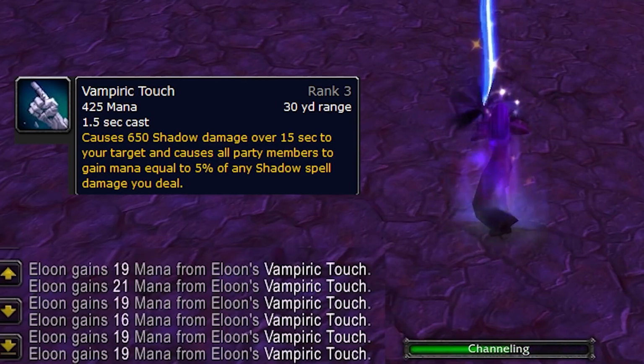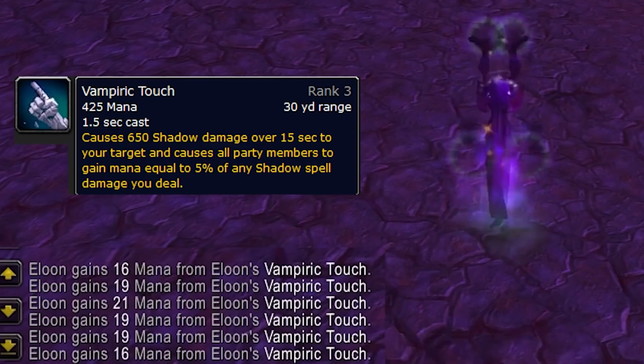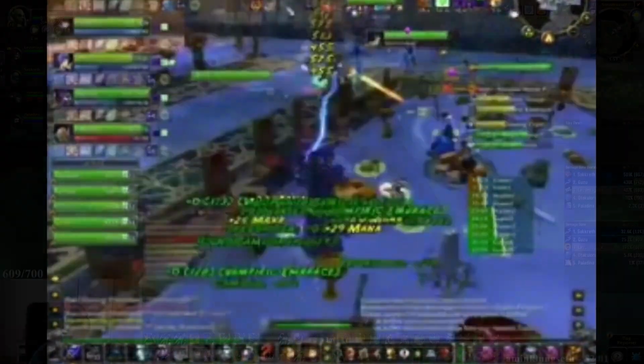That is super important and should not be discounted whatsoever, especially with long fights like Magtheridon in Phase 4. This is a must-have for me in my group. The Shadow Priest mana battery is uber important.